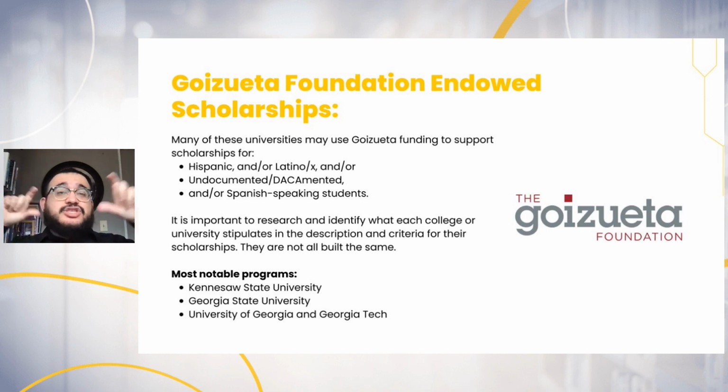Spanish-speaking students. These 3 different categories are very, very broad because every college and university that has received this funding has the discretion to create the eligibility criteria that they need to serve the students they have enrolled. So some colleges allow undocumented and DACA students to apply. Most colleges focus on Hispanic and Latino students explicitly, and then some colleges allow students, regardless of ethnic heritage, who speak Spanish to also apply. So it really depends on the college or university. If you go to the Goizueta Foundation Endowed Scholarships page, you'll find a full list of all the colleges in Georgia and across the Southeast that have some sort of scholarship under the Goizueta name. Here in Georgia, just 3 examples of the many colleges that have this would be Kennesaw State University, Georgia State University, the University of Georgia, and Georgia Tech.